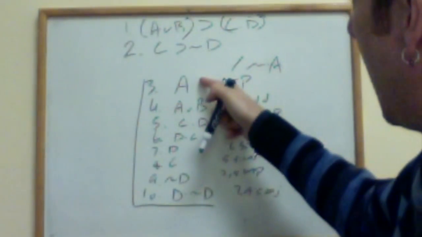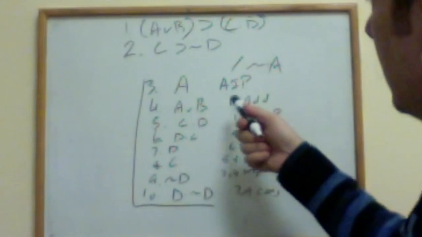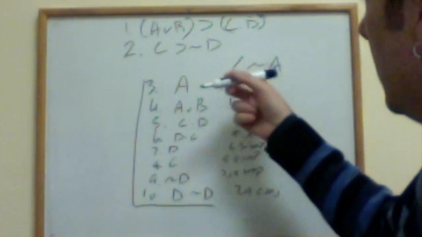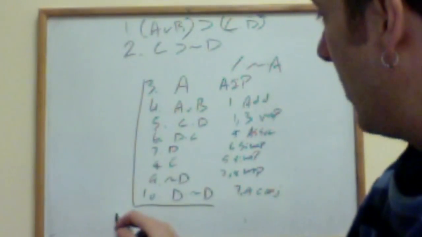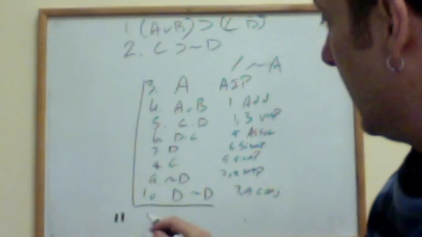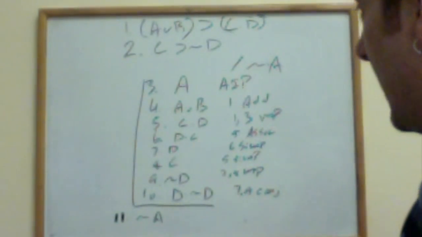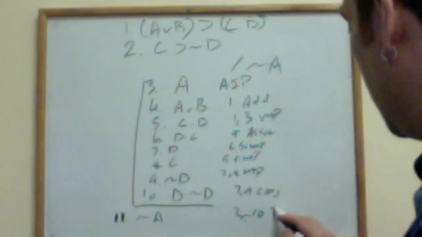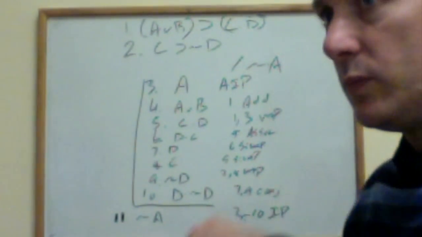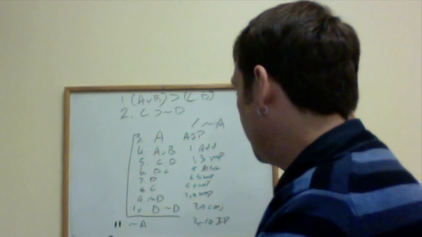So we assumed A. That led us to a contradiction. And so now we can say that the negation of this is what's been shown. So we close off our proof. We write out our non-indented line here, and we write tilde A. And we got that from 3 through 10, indirect proof. So that's the procedure here for doing an indirect proof.